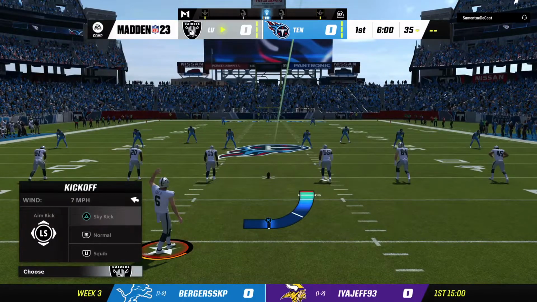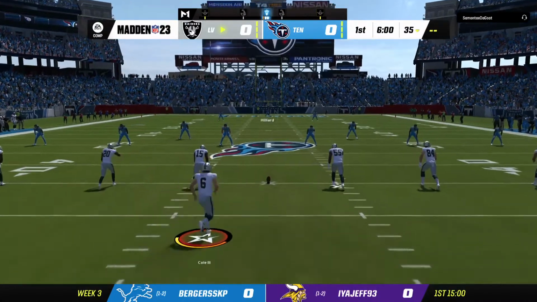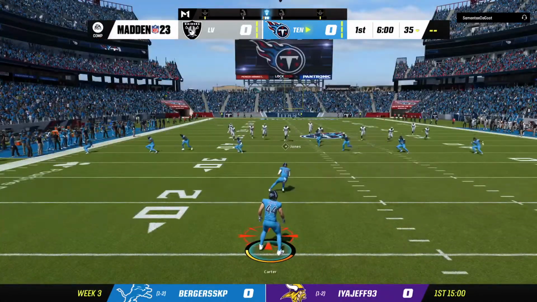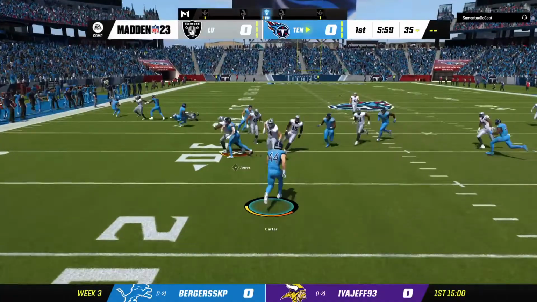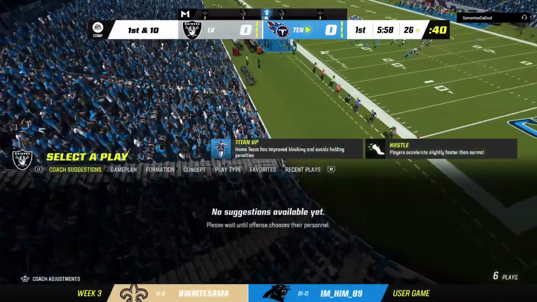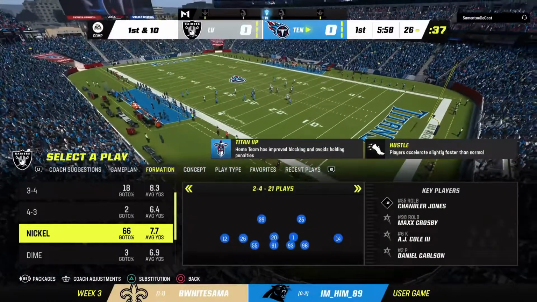Between the Las Vegas Raiders and the Tennessee Titans. It's the first weekend of autumn, and the NFL is in full swing as off we go on EA Sports. And up to about the 26-yard line, just across the 25.